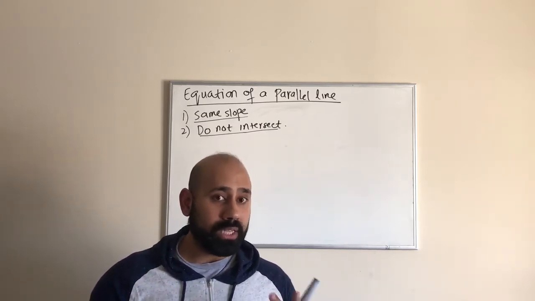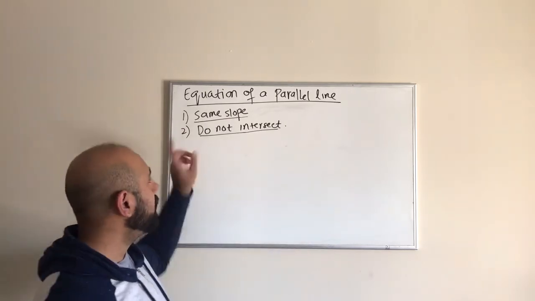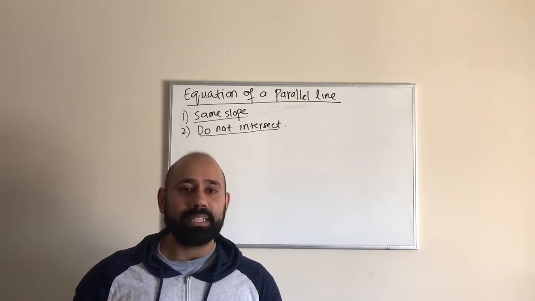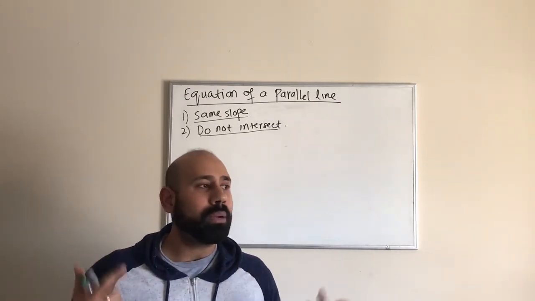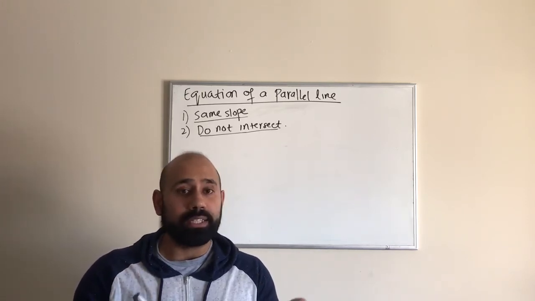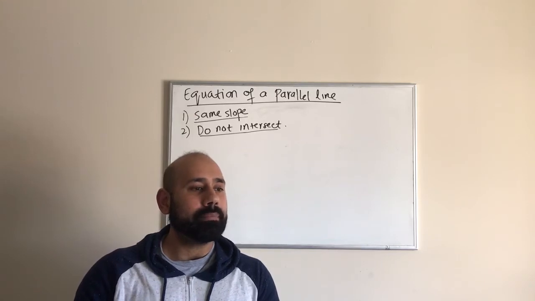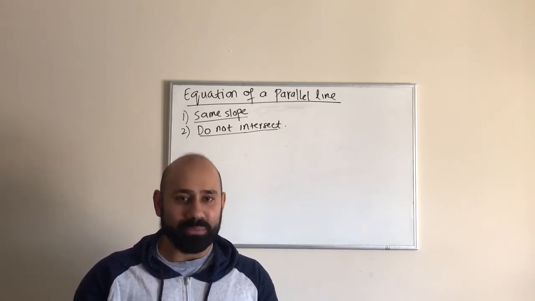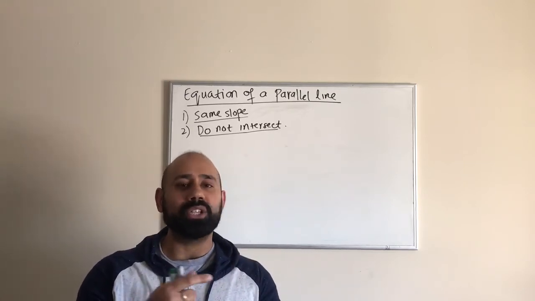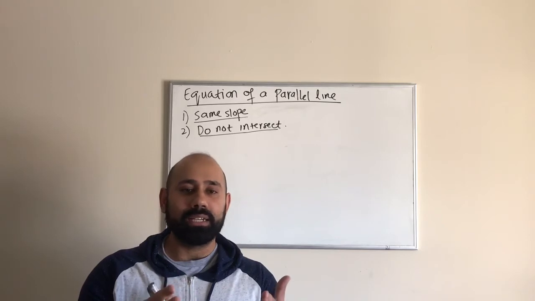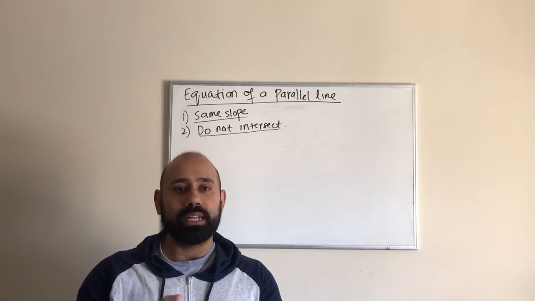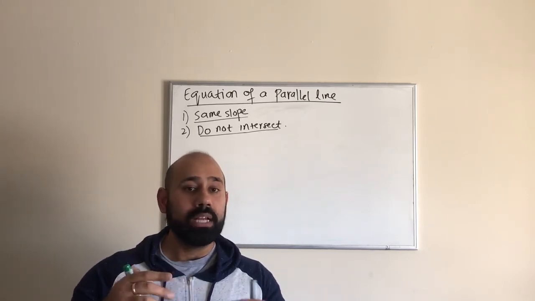Okay, so the two key things about parallel lines, which you can already see right here, are that parallel lines have the same slope, and the second key thing is that they do not intersect. Something that comes to my mind as soon as I think about parallel lines is railroads, right? They are parallel, they do not cross each other. And of course, if you think in terms of slopes, they have the same slopes. Guys, if you have graphing paper, grid paper, you can draw two lines, and you can see whether they are parallel based on their slopes. And of course you will see that they do not intersect if they keep on going forever.